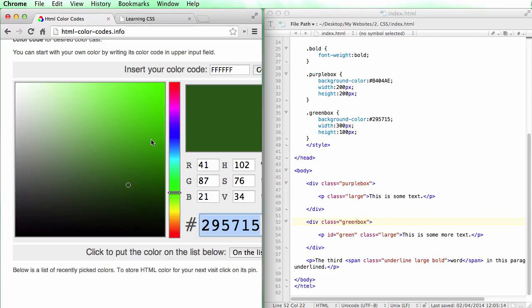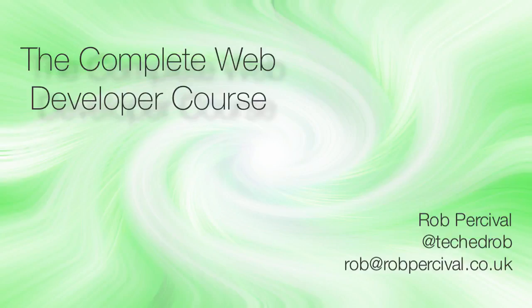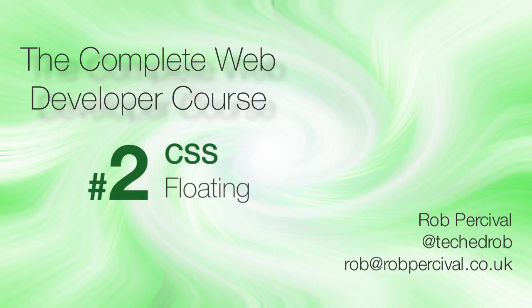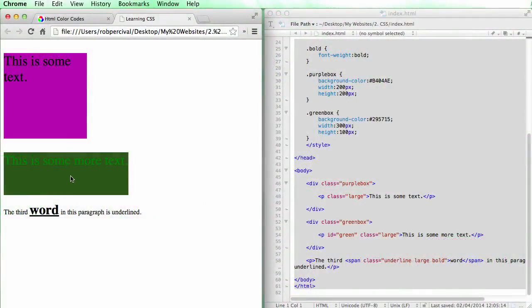And if you don't know what the code for a particular color is, you can find it at a website similar to htmlcolorcodes.info. Now, one issue you may have noticed so far is that everything, all of our divs and paragraphs are appearing vertically beneath each other. Now, quite often we might not want that. We might want to have a box here and then a second box to the right of that. And we might want to call both of those divs. Now, there's a really nice, easy way to do that, and that's what I'm going to show you now.